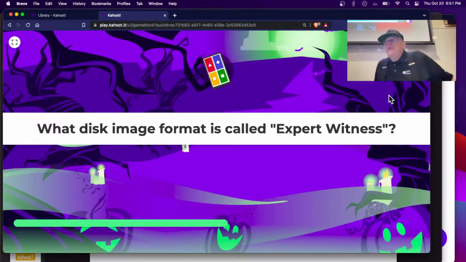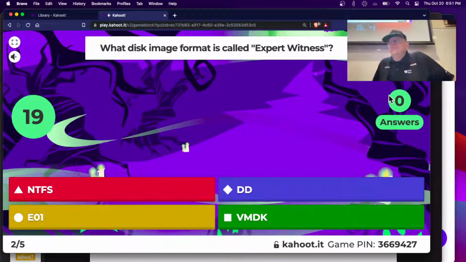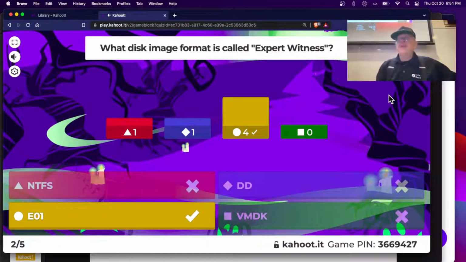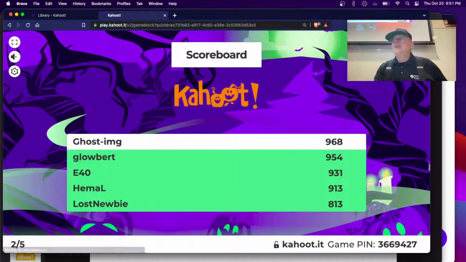All right, what's the expert witness format? Yeah, people think it's the Encase format because Encase uses it, but it actually was inherited from a long-dead tool called Expert Witness. Anyway, E01 is the file extension of the first file.